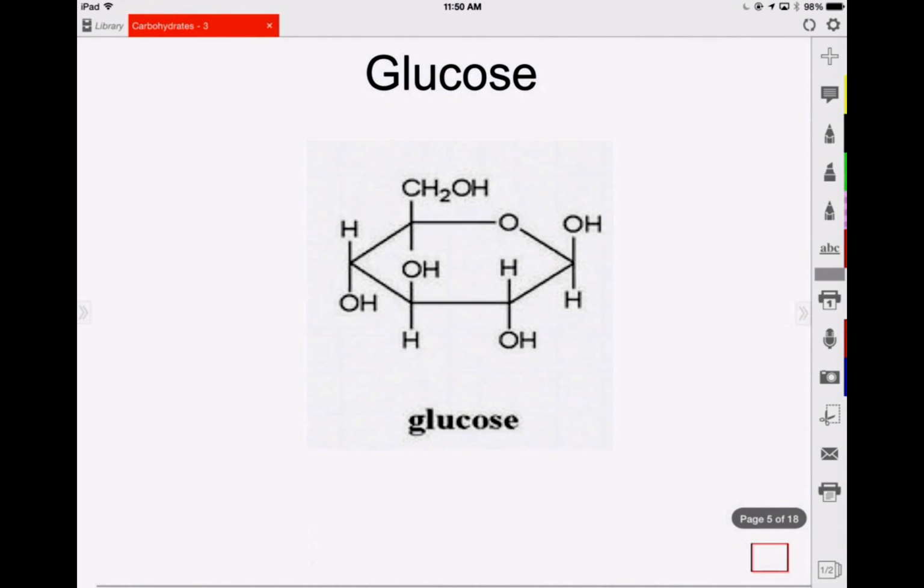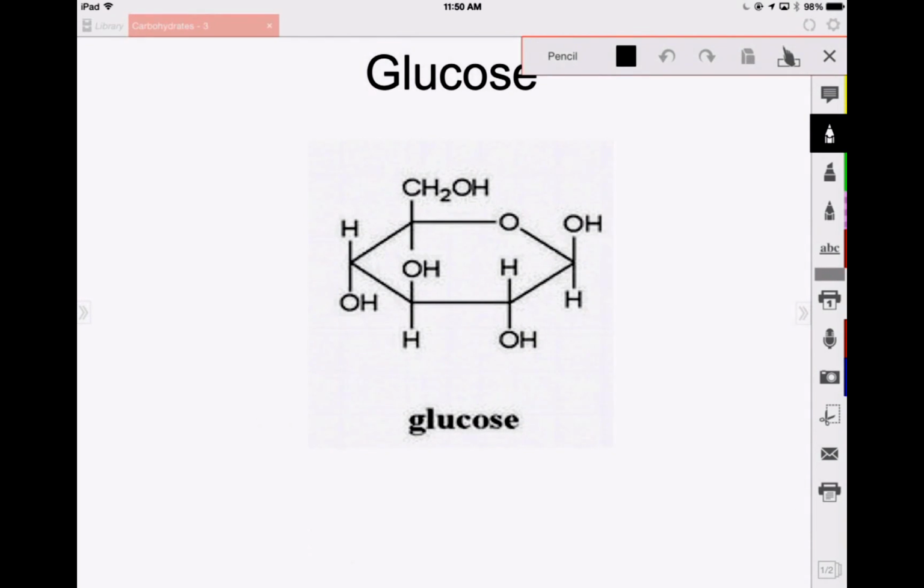Now glucose is, now that it's drawn fully, I'll draw in the carbons. Glucose, let's just for the record identify this as the most important monosaccharide or single sugar that our bodies run off. If you are in the hospital and they put glucose IV in your arm, the reason they do that is because glucose is primarily what our cells run off of. Glucose itself can be broken down very efficiently into smaller carbon chunks and fed into our mitochondria. Glucose is really perfect for that. And in fact, your digestive system will take starches and other nutrients, lipids, even proteins, and will break them down to try to get down to a very simple sugar that mitochondria can run off of.